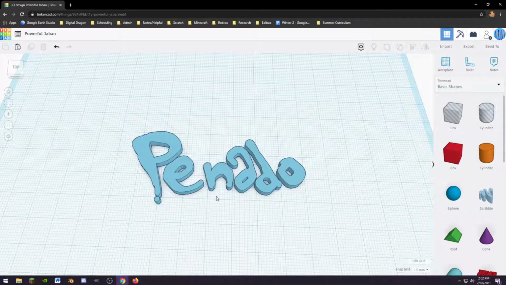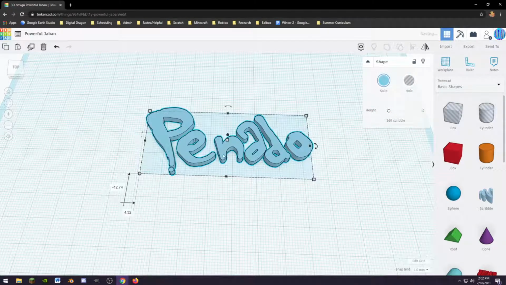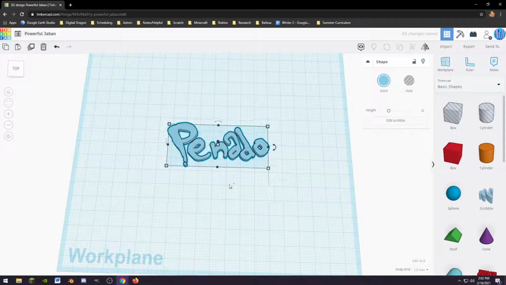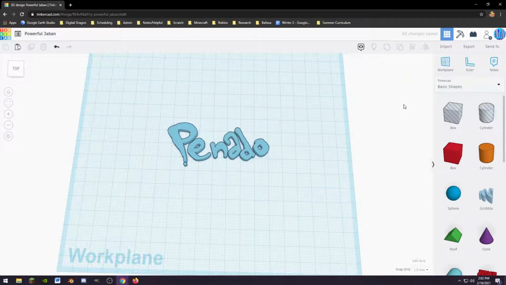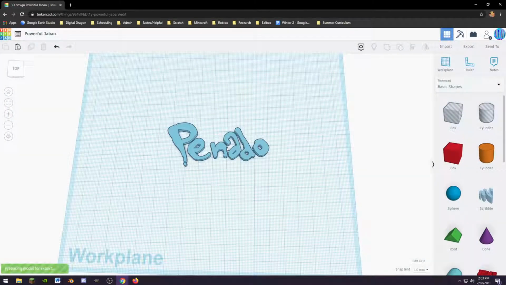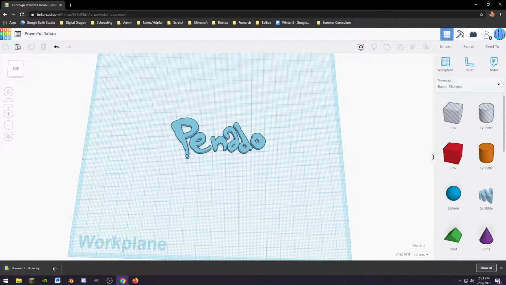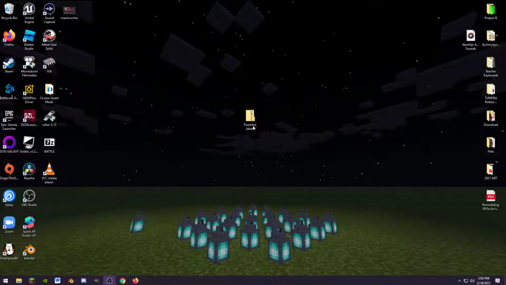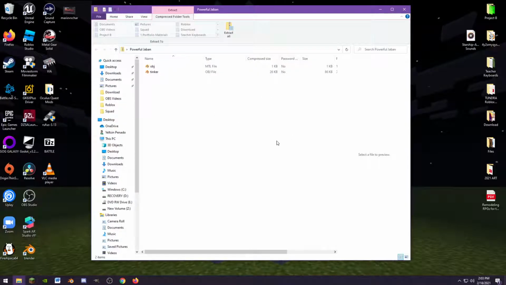All right, so where do we go? We're going to export this because we are modeling on TinkerCAD, and then we're going to take this into Blender, and we're going to make it into something a little bit better. But I like this method a little more than just making an SVG. All right, so I'm going to click on Export, and it says for 3D print, OBJ. I'm going to choose OBJ, click that button, and it exports onto my desktop. I'm going to remove that, and I will minimize these screens. All right, so I have a zip file. OBJs show up in a zip file, so on a Mac, you would double click it and it would unzip.